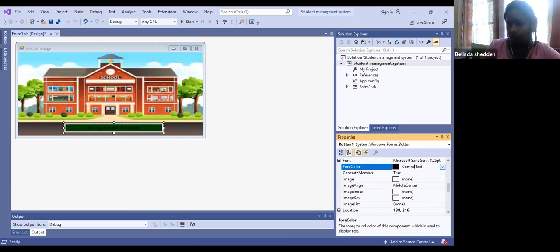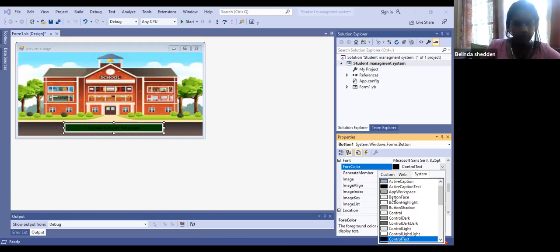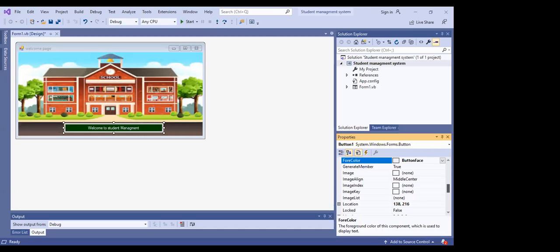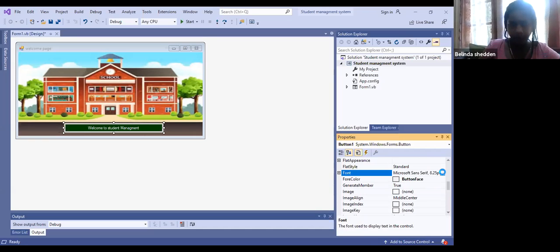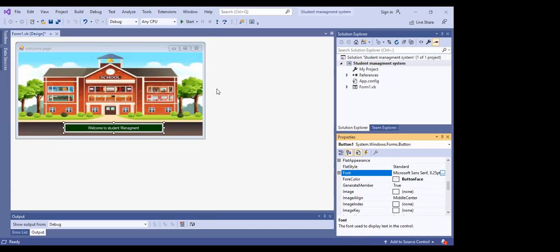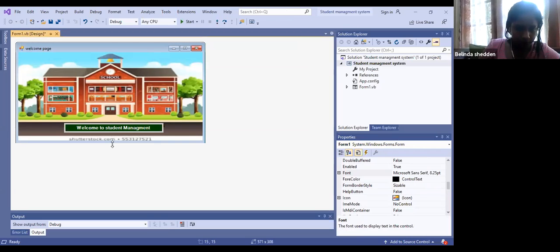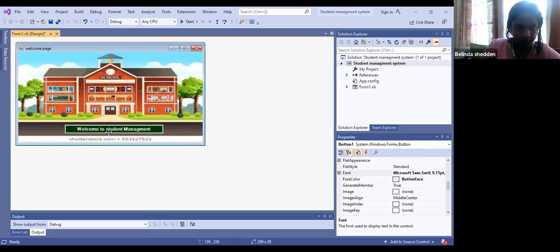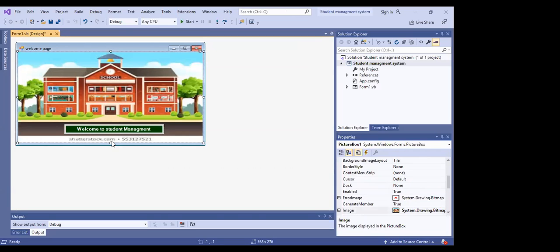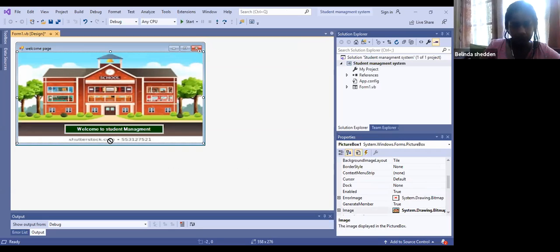I'm changing it to white, and the size also has to be increased more, and bold.